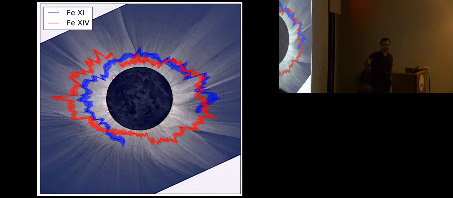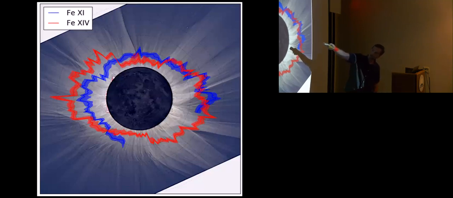This was really me just trying to figure out why the heck this eastern region is so different, and then staring at the white light image and realizing, oh wow, look how the prominences line up. In fact, you can see with this prominence there's a significant drop in the cold ion and a spike in the hot ion. You can see that with this one too. So there's just this mysterious behavior, and yes, it's not fully explained, that's for sure.